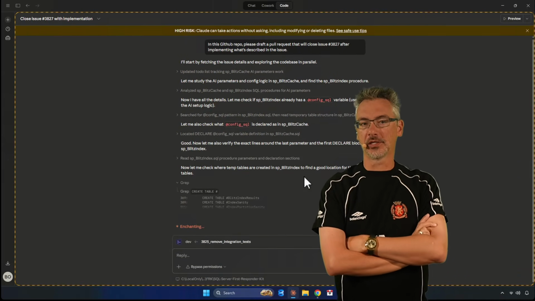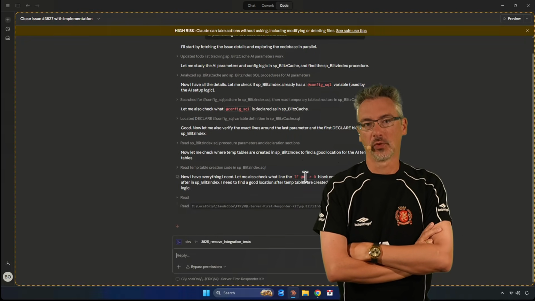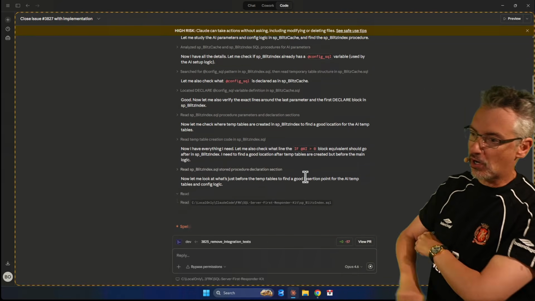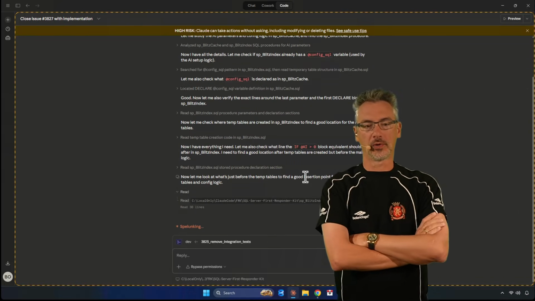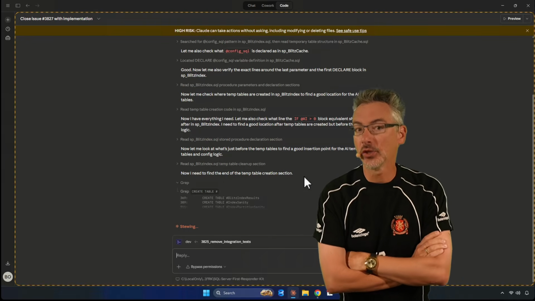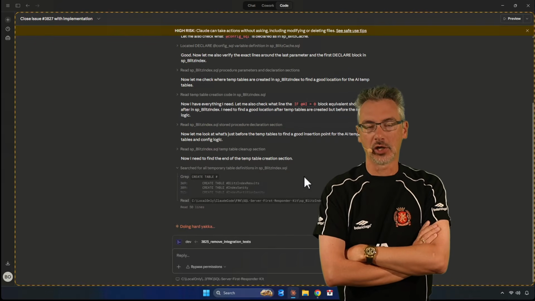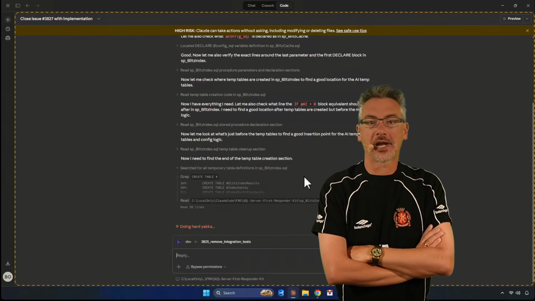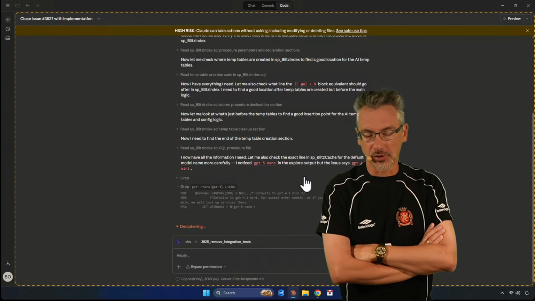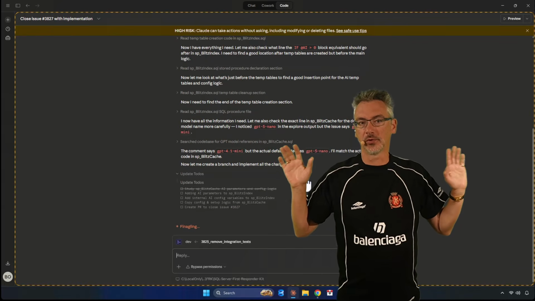This was a fairly simple pull request. On more complex pull requests, and in the real world, what you're going to do is have it first do a planning stage. And there are options down here too, under when you're doing your work, about whether you want to have it just plan the work first and interact with you as it's doing the planning, and then go off and do all the work, or just have it go do all the work. Now, in this case, I have a really simple pull request, so it's able to just go off and do all the work. It still may not be correct. I still have to go through and review the code afterwards.